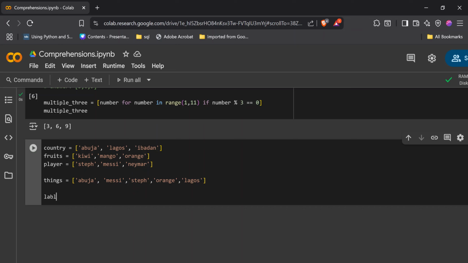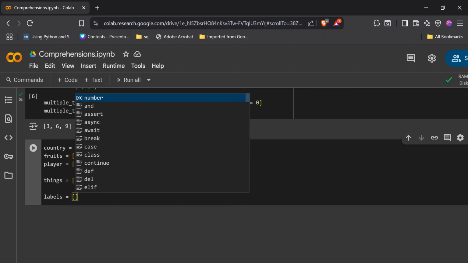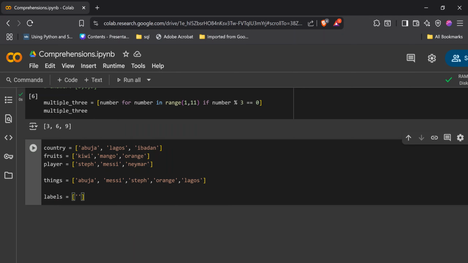So if I should say, let's call it labels. If I should say labels equals, I'm going to open this comprehension up and go country if X in country. That is, if you find that thing inside this list of country, then label it country.